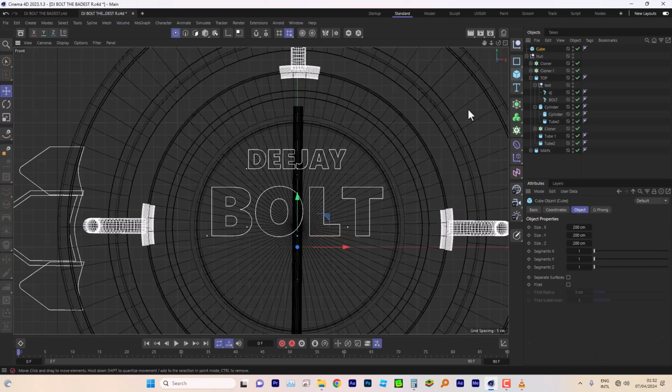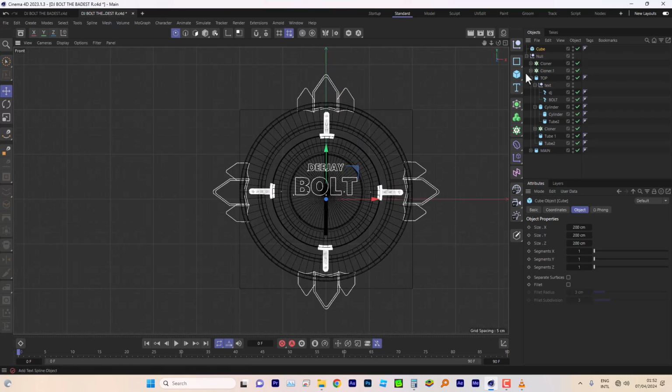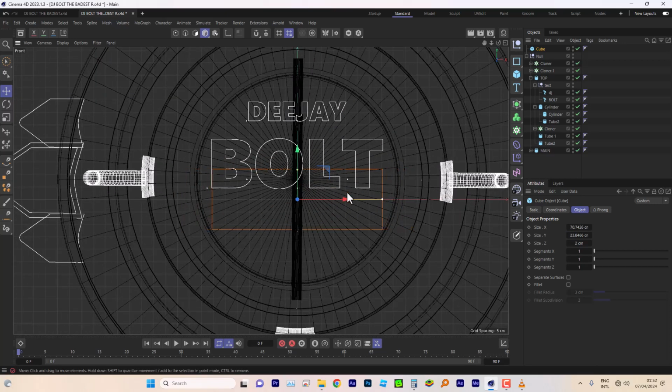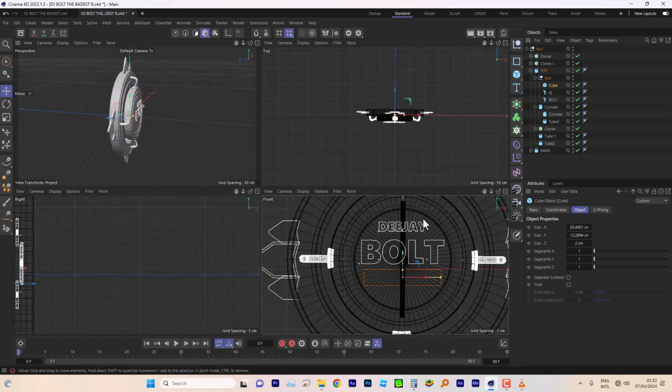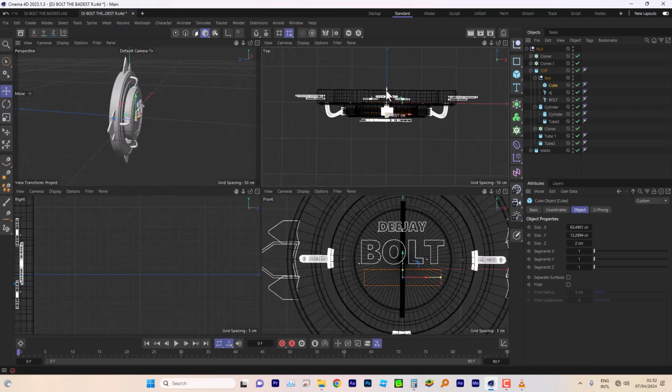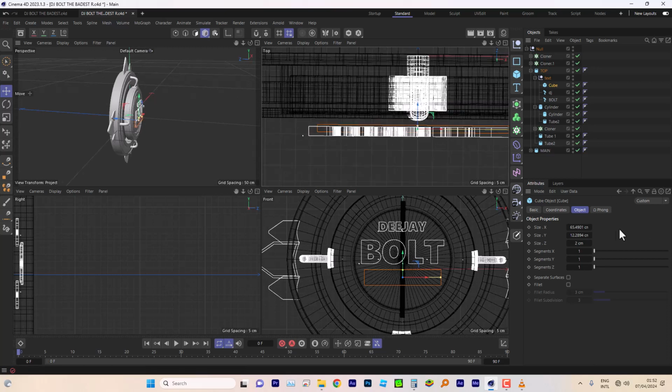So the next thing is add a cube, and then object, let's make it smaller, and then make this one 2, and just put it smaller like so. Just move it down, and this cube should also be inside that. And this cube should also be popping. I think 1 is okay, or even 0.5.